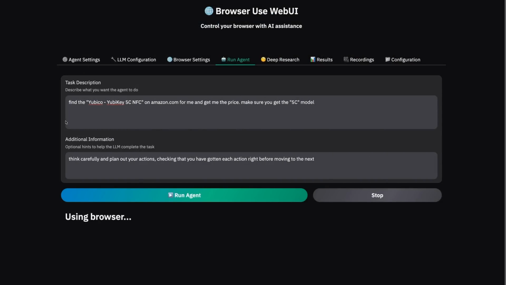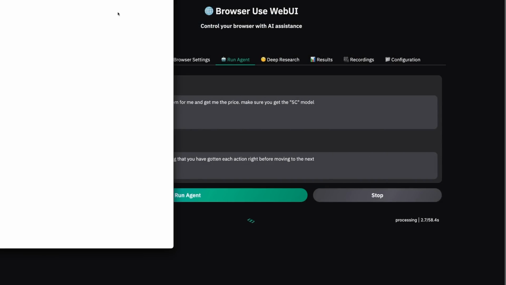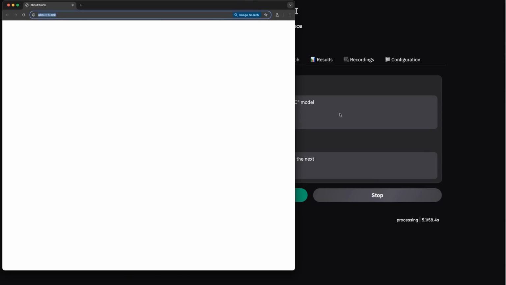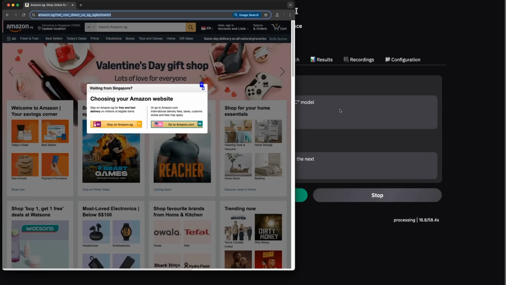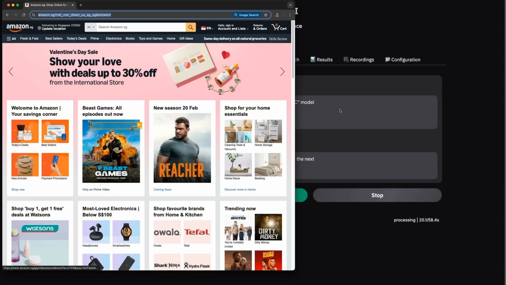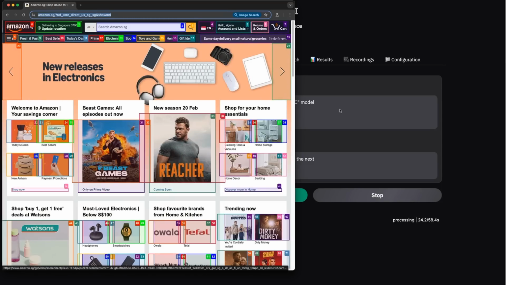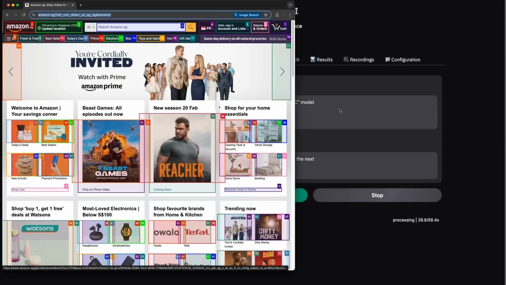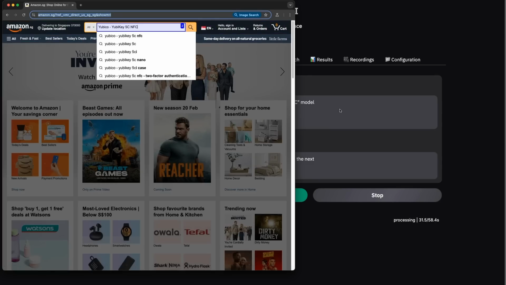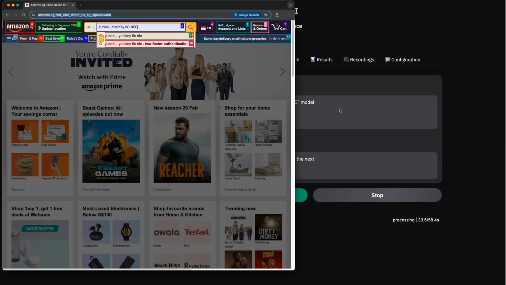Okay, so I've added to the prompt a little bit here. And now if we run it, let's see if trying to guide it more to exactly the model that we want helps. The issue there was that I was deliberately trying to make it a challenging task. Okay, so you can see that it just took down the pop-up in here. It's on Amazon. Let's see, is it going to work out? Okay, it's working out the 5C.